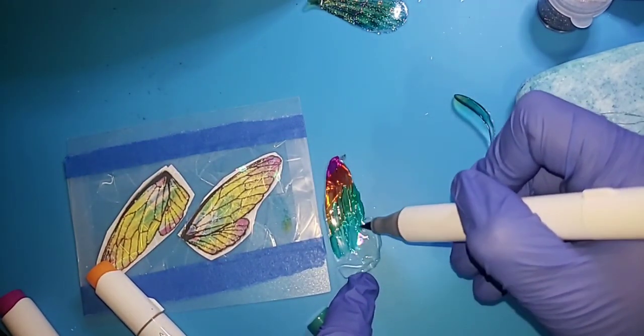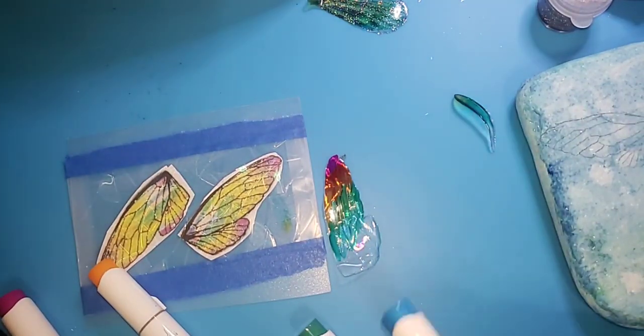So this looks crazy right now, but we're going to take a light color or a white blender.